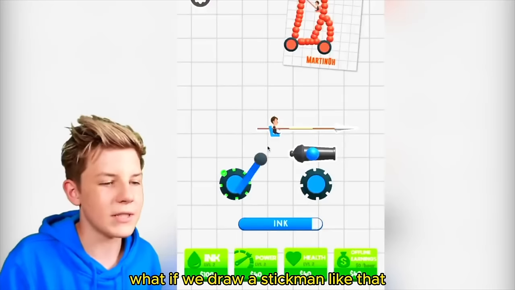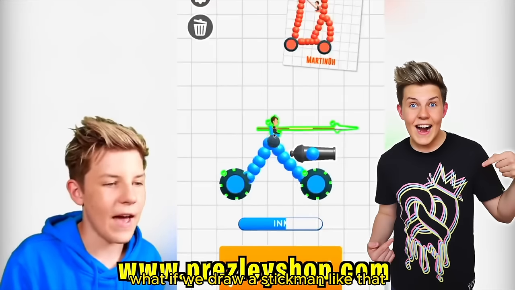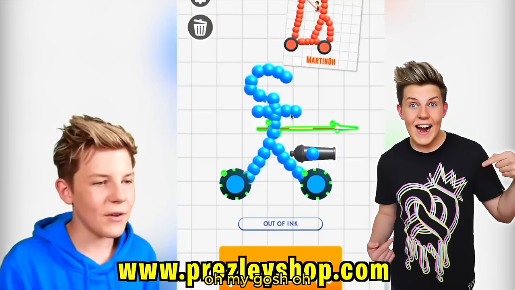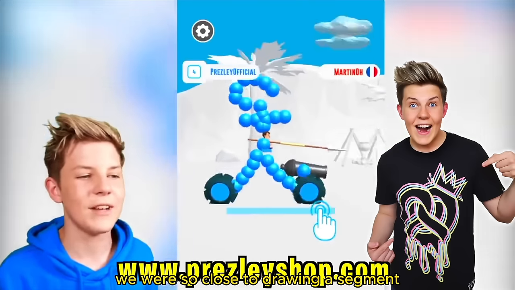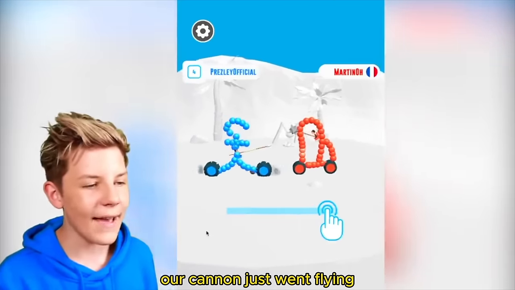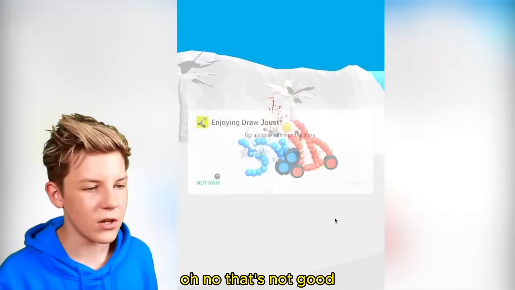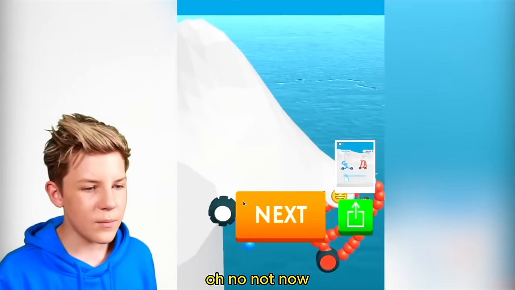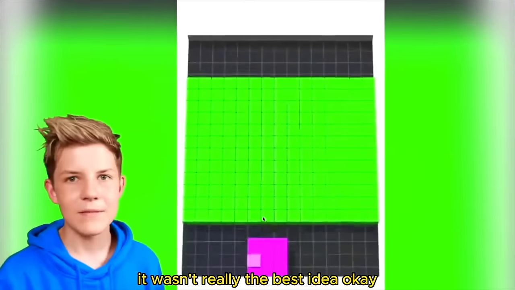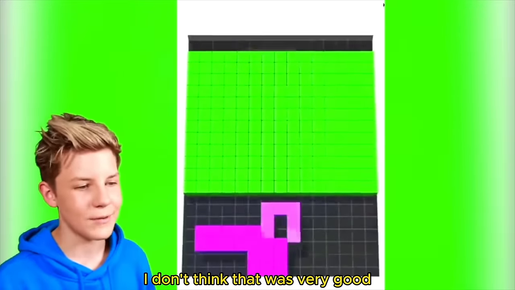Wait, what if we draw a stick man? Like that. And then that. And then that. Oh my gosh. We were so close to drawing a stickman. Next time, we actually do need to draw one though. Wait, what just happened? Our cannon just went flying? Oh no, that's not good. Oh no, not now. Did we die? No guys, we got defeated. Okay, maybe. Yeah, that wasn't really the best idea. Okay, I don't think that was very good.